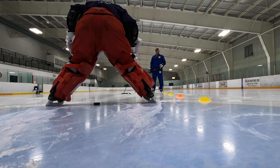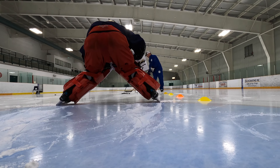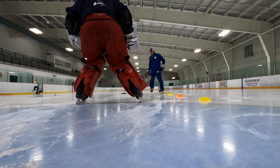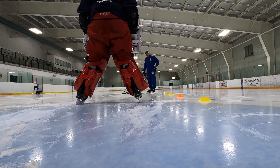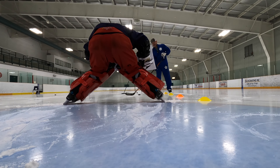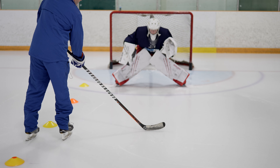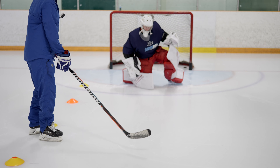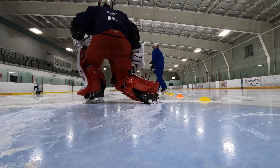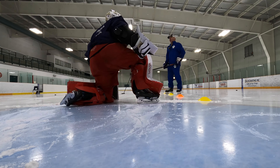Now watch this — if I use an immature shooting pattern, where I start the puck behind me and then bring it forward, you can knee drive on that all day long because the shooter is telegraphing it. Let's move four feet forward, a little bit closer, using the mature shooting pattern now. Not a lot of reaction time. But even when the guy is in that tight, if he uses an immature shooting pattern, you can get the knees down every time. That's a message to shooters: don't start the puck behind you and bring it in — the goalie will knee drive that all day long.